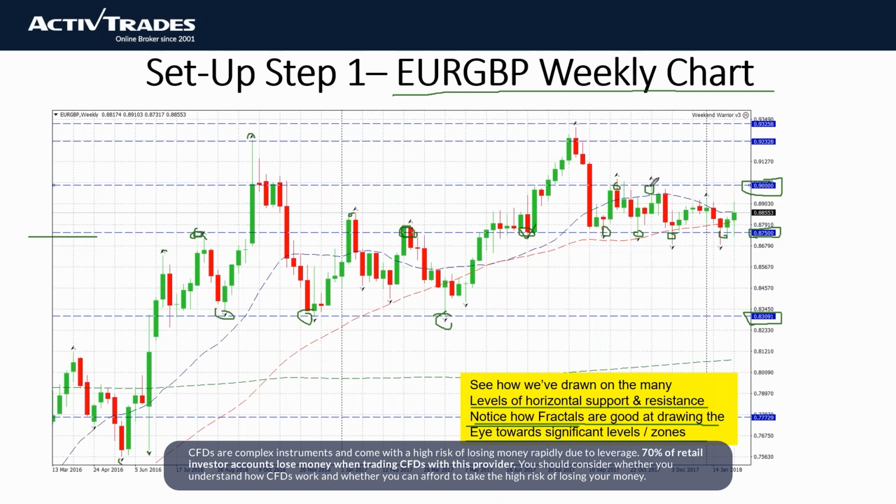This is the sort of thing that helps us start to build a picture, start to understand the market structure, so that we're in a position to start making decisions about what is going to be our direction, what is going to be our bias. Are we in a trend, like here, or are we, like you can see here, just going sideways? Are we just range bound there? The fractals, the price action, the support and resistance is just helping us build that picture. If we're a trend trader, well, this is what we want to be catching a piece of.